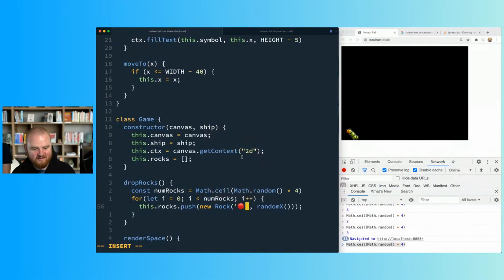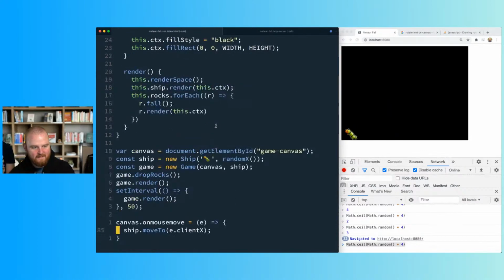Perfect. That kind of looks like some sort of sun or something. It's like a fancy red sun. Okay, so all right, what else do we want to happen? Wait, that could be part of the scrolling game. So I think the other thing we want to do is drop new rocks randomly, forever. Yeah, so randomly and forever.